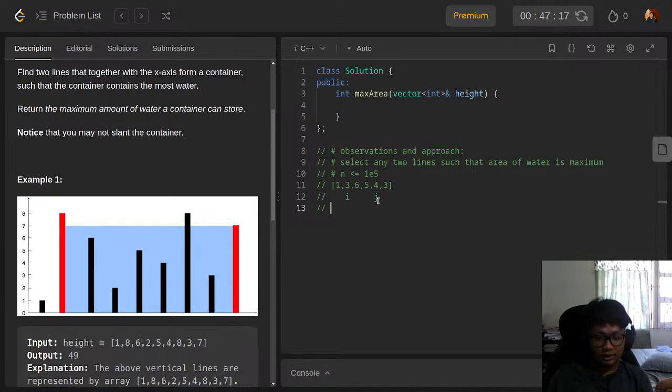So let's say at index 0 I have 1, then at index 2 I found 1, I found 3. So I know that there is a smaller pillar present. I don't know which one can work, right?